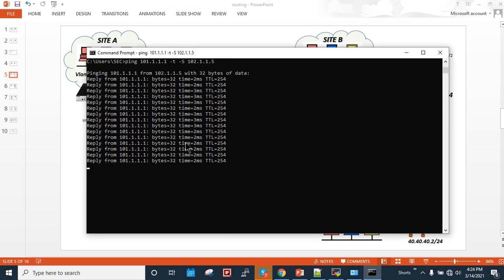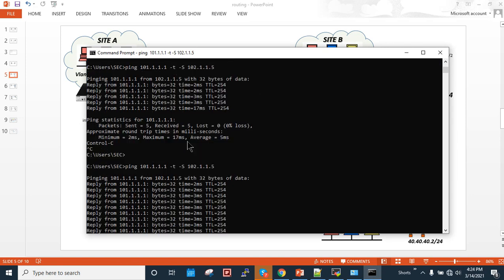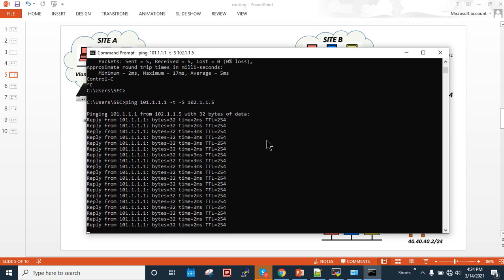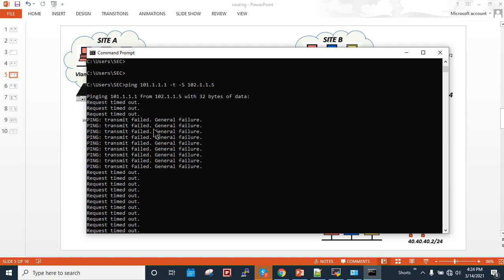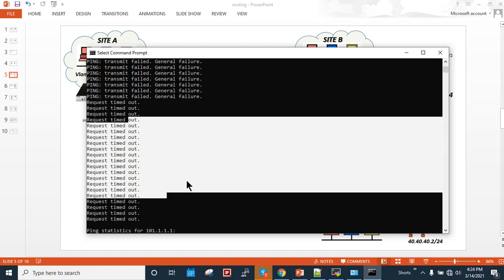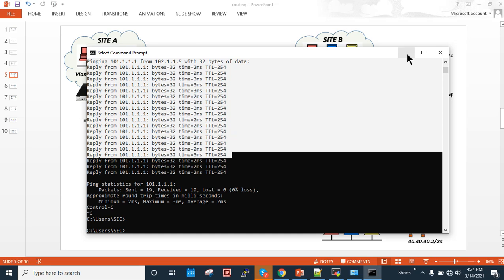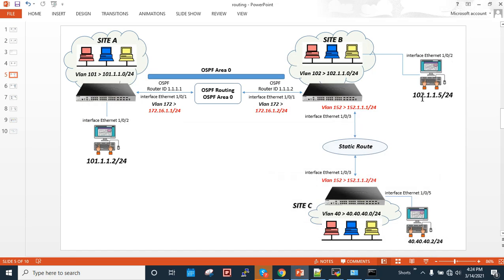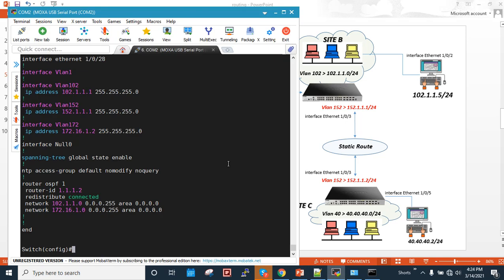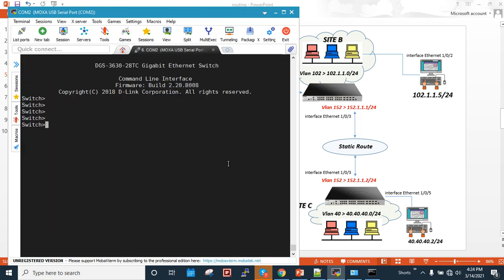As you can see, before I was having some loss here during our testing. Let me stop this. Before, I was not able to reach, because my cable was not connected properly. Now I can reach. Right now my cable is connected to this port, this VLAN, this interface, and I'm trying to reach this site A device. I will show you the switch part first. Sorry, this is the switch configuration.